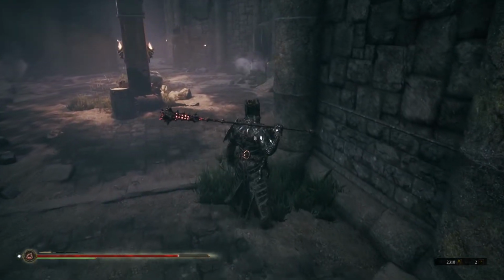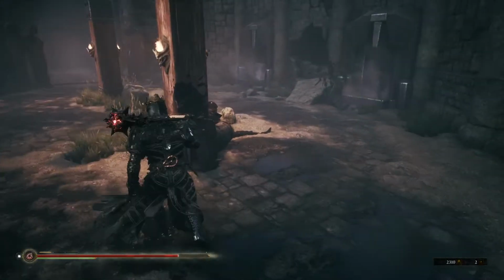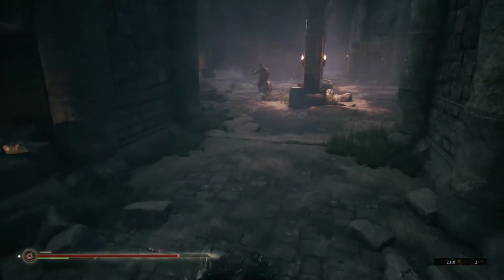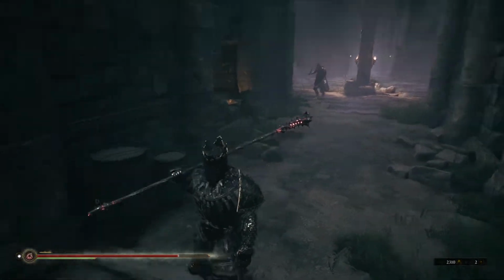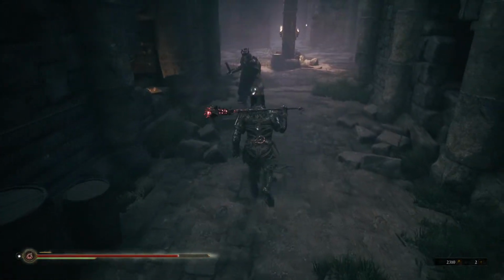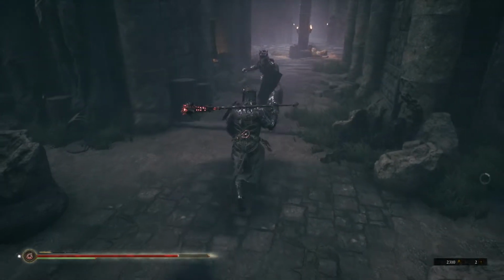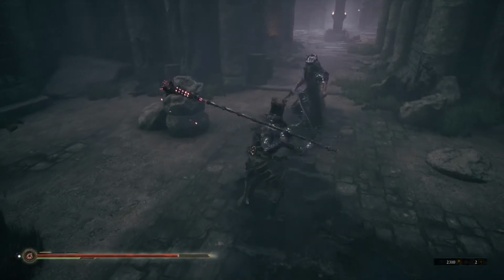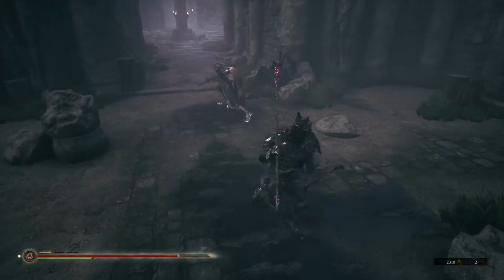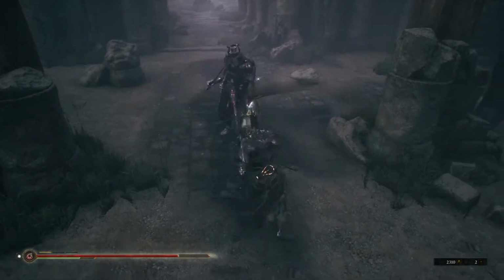Okay, where are these guys at, though? They're not here this time? Oh! I don't know why that happened. These guys are, I feel like, easier if you bait out an attack and don't use up all your stamina for no reason. I need to figure out the range of that attack.